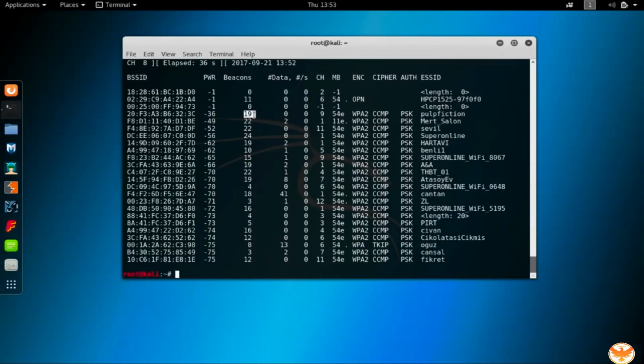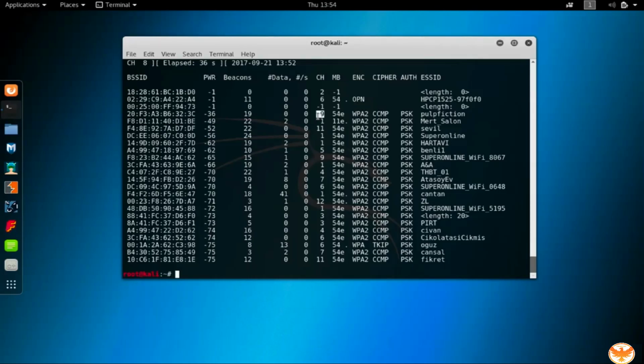Then I have beacons in here. These are announcement packets that are sent by routers, and they send like 10 or 20 beacons per minute. We also have the number of useful packets in the router right now, and we have 0, and we have an important one in here.